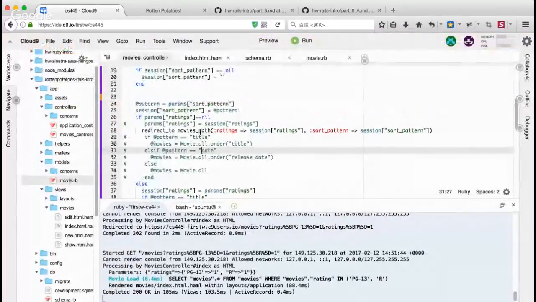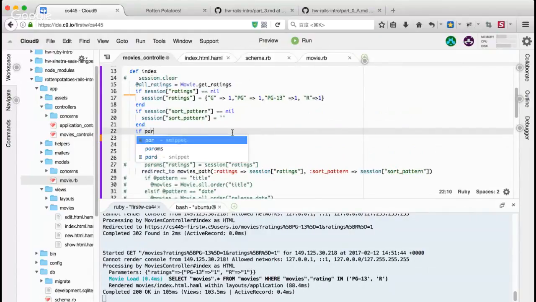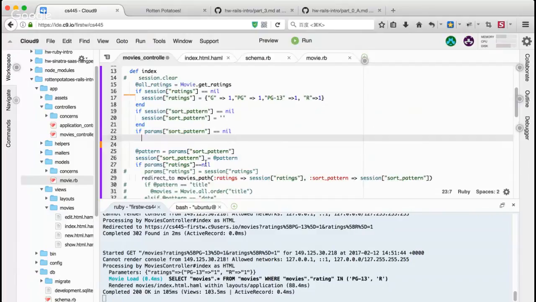The sorting. So we have already had the ratings. So sort. Does it mean we need to do the same thing, like if params sort patterns equal to new, and then I just redirect to somewhere.